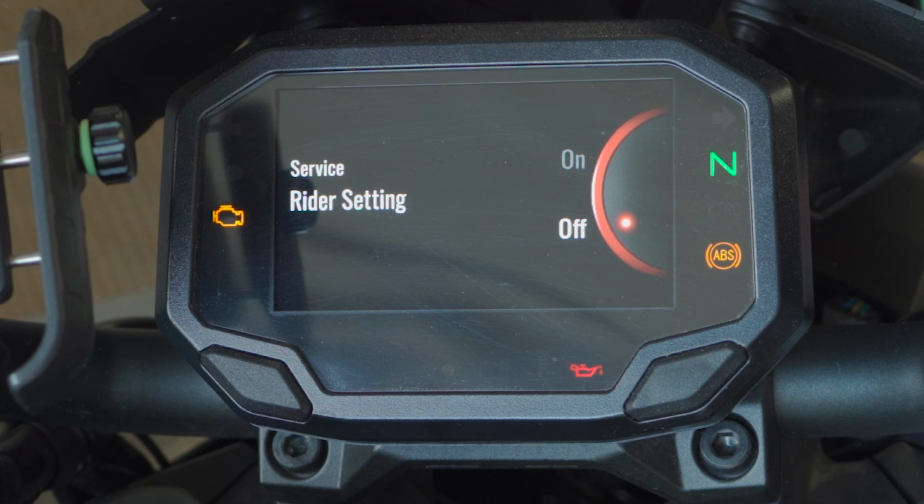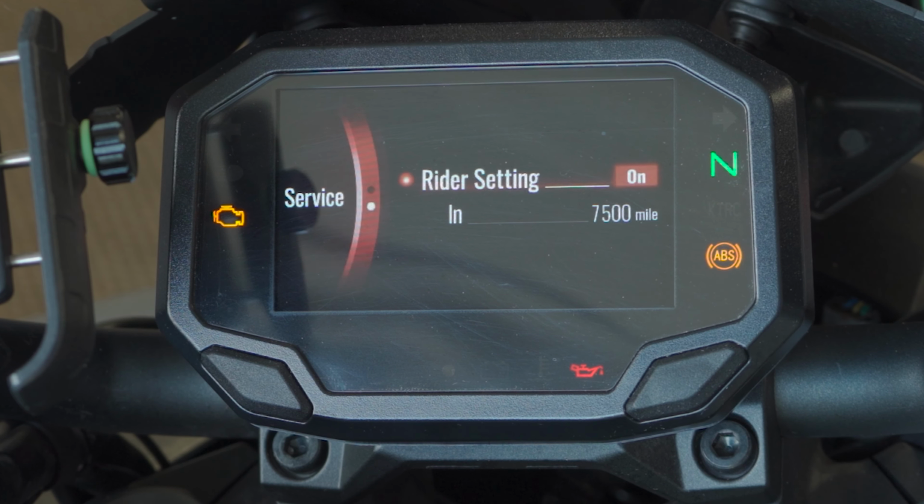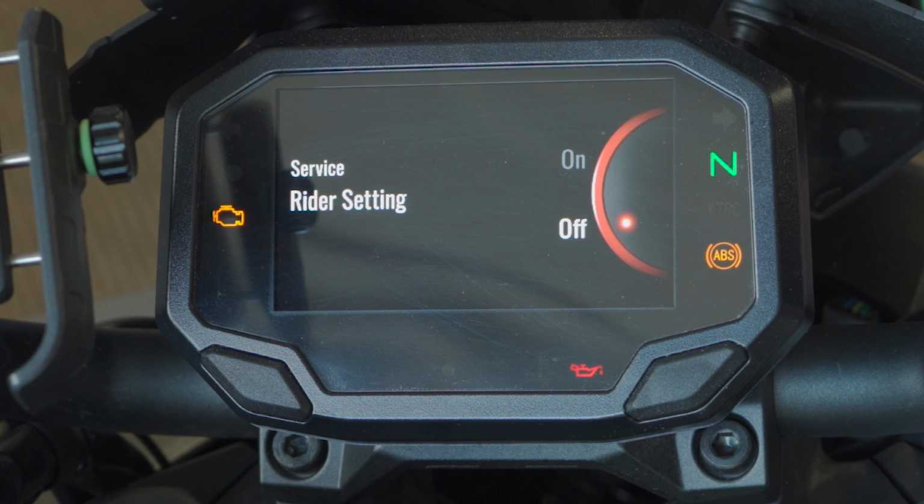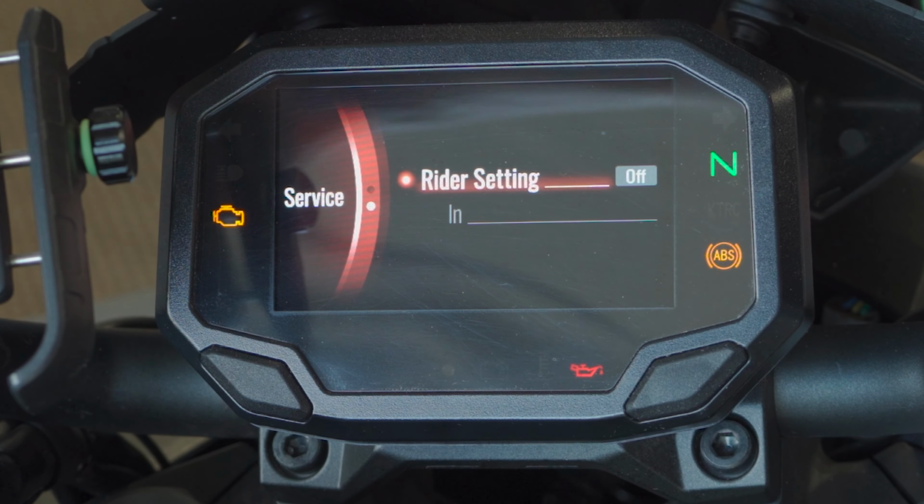Rider settings is just to remind you to adjust rider settings in so many miles. I usually leave that off.